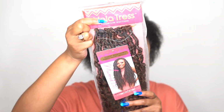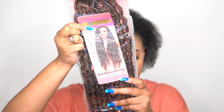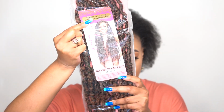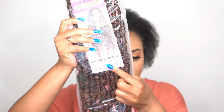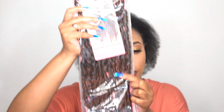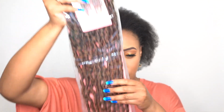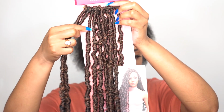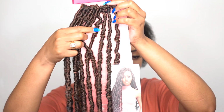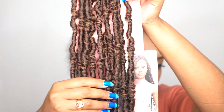So I have the Janet Collection Maverick Locks 24 inches in the color OET 1B/30, and I absolutely love this color. The locks are really pretty. I love the way the texture is, and I'll get into that in a little bit. But guys, I got 6 packs and there's 10 locks in each pack, so basically there's 60 locks in total. I ended up using only 57, I believe, because I had 3 remaining.